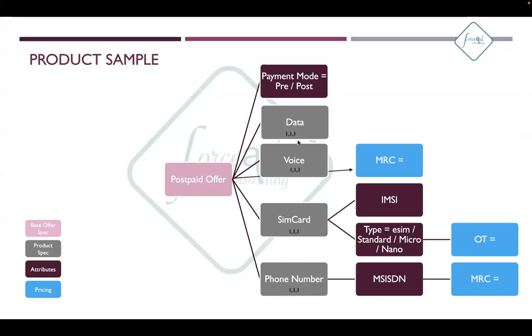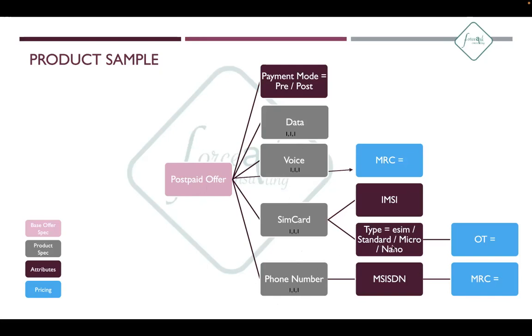We have segregated the products and kept them as generalized as possible so that I can create multiple offers using these products and don't have to create another set of products. That is why we have generalized product specs.